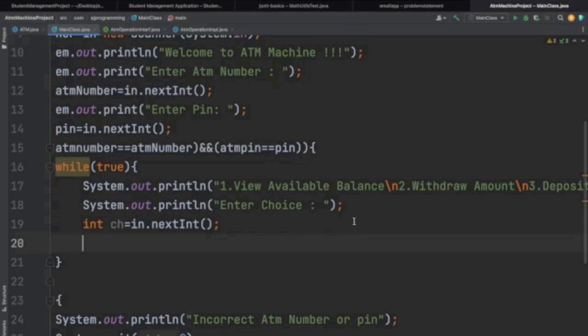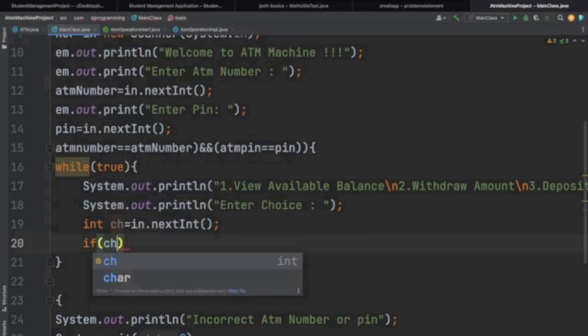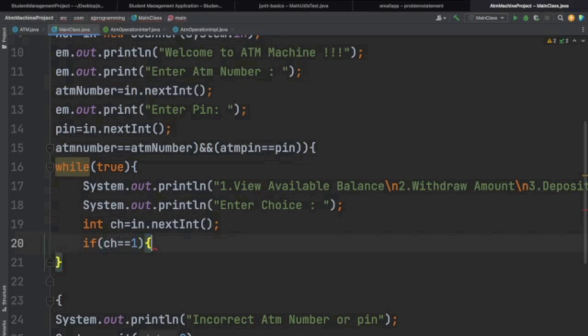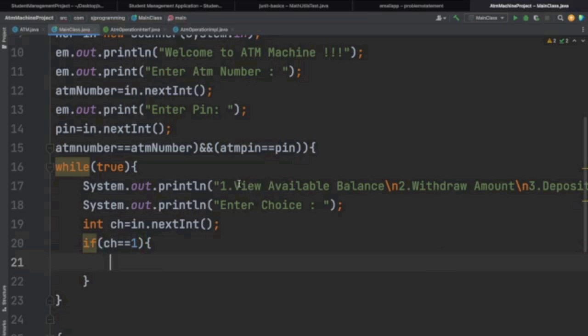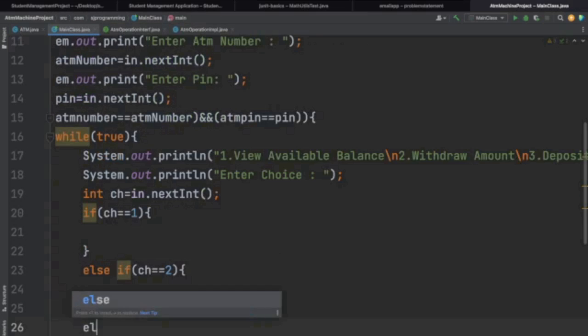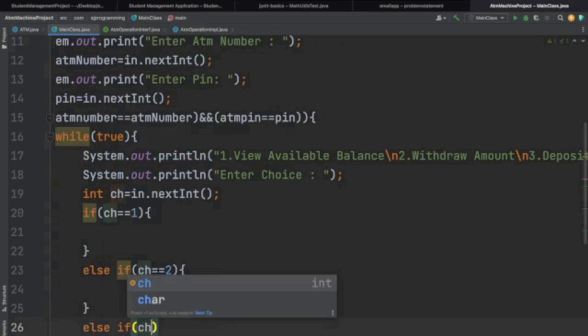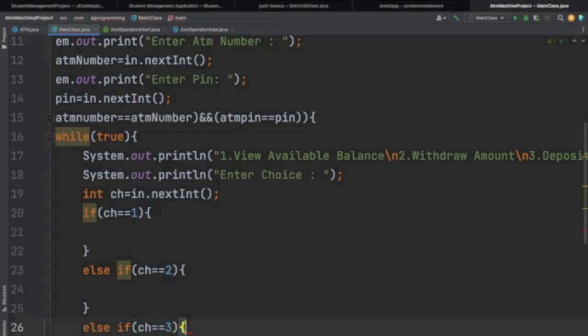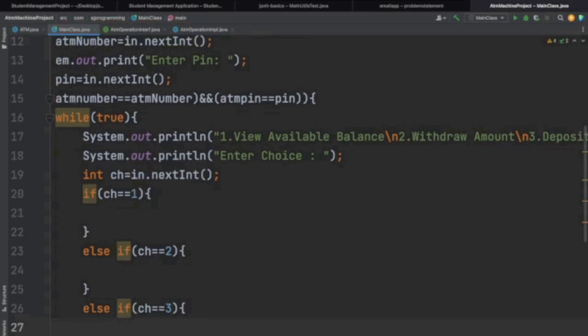Now user entered the choice. So if choice is equal to 1, then user should be able to view the available balance. Okay, so else if choice is equal to 2, then withdraw the amount, else if choice is equal to 3, then deposit the amount.